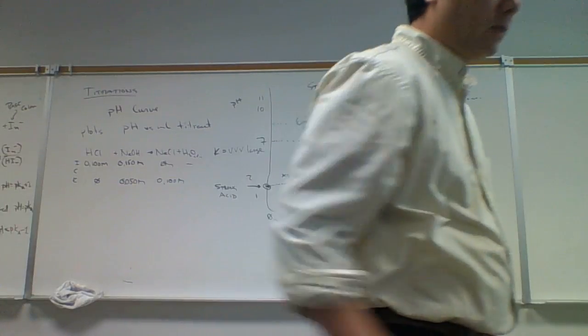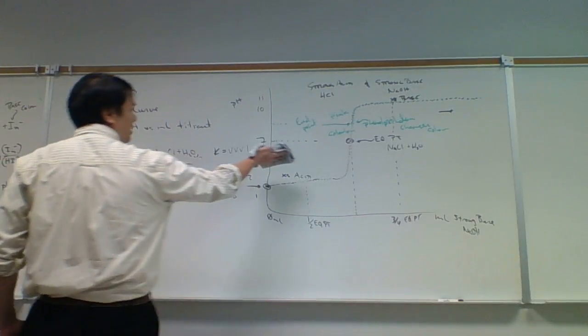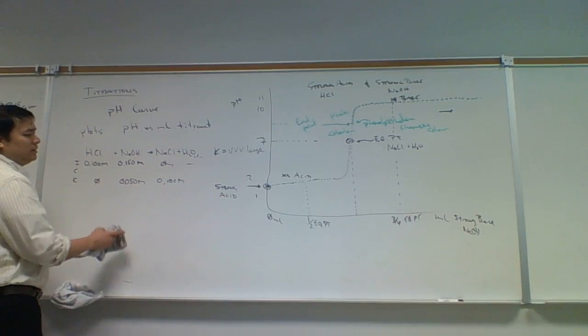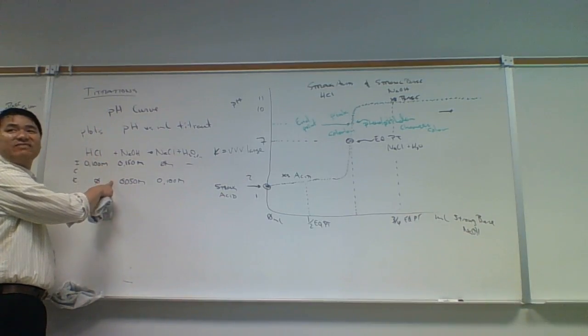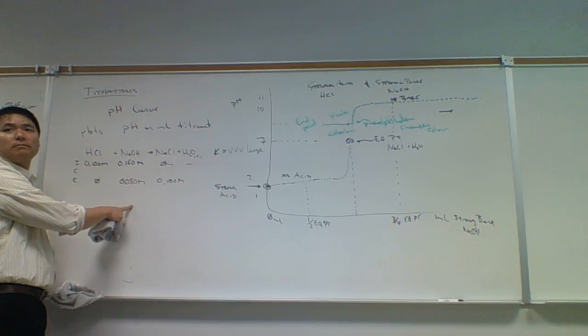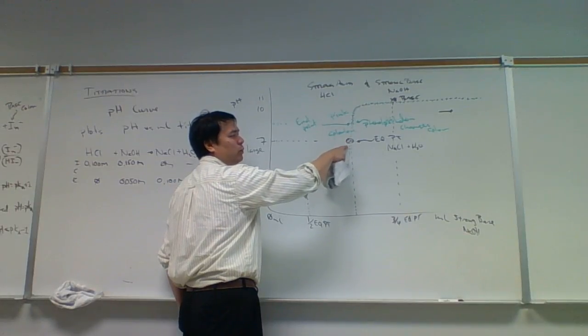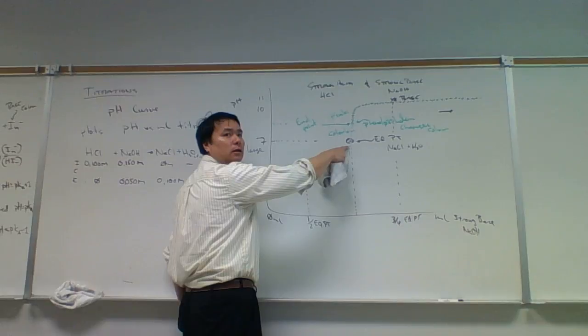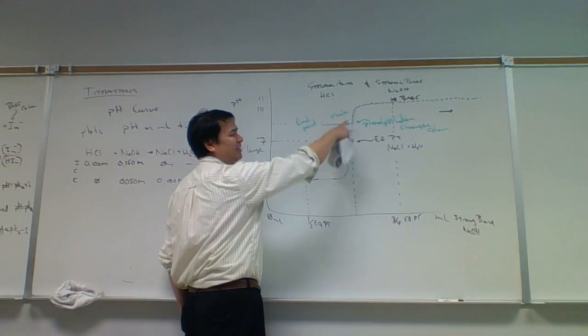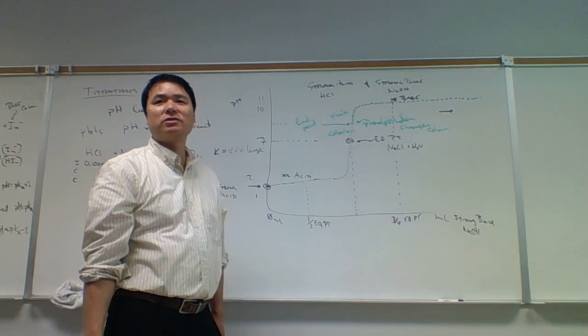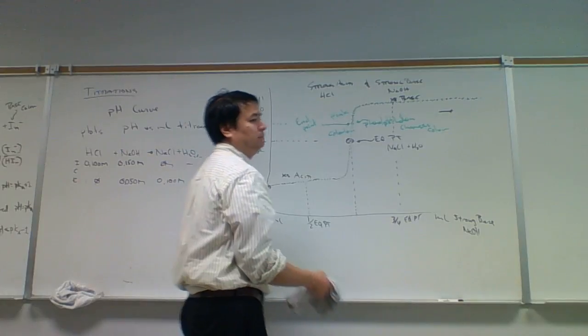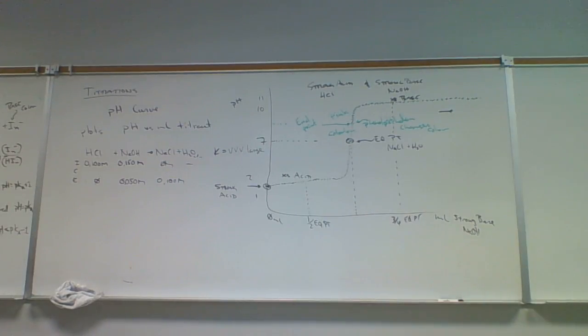Well, this is more of a standard Chem 1A stoichiometry problem. The only difference is we'd set it up as a nice table, and then we just calculate the pH based on that. And one other difference is at the equivalence point, or right around the equivalence point, we would need the KW step. But anywhere else, we don't really need the KW step. We have high enough concentrations to avoid it. And I'll show you what this curve looks like in your book.